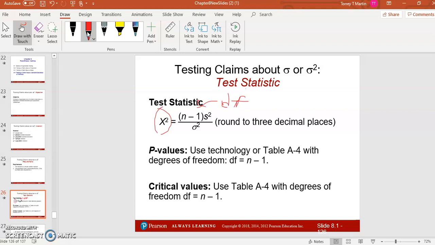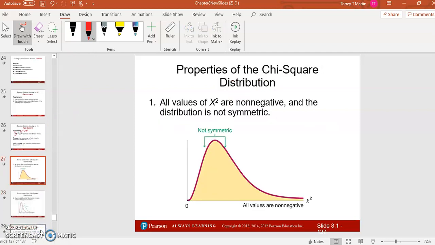And again, to use the p-values and the critical values, I'll show you how to use that in the Excel template that I have for the class, or if you're not in my class, you can use any table that comes with a statistics book. They all have it. Or you can use Excel if you see some formulas.